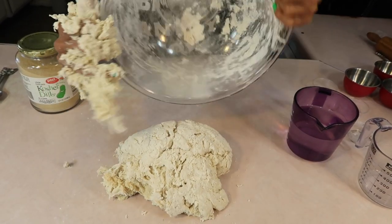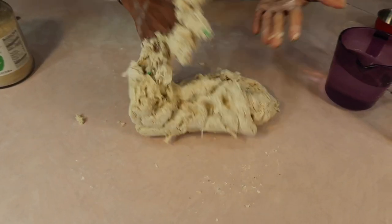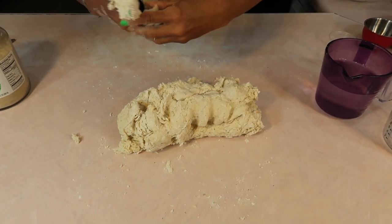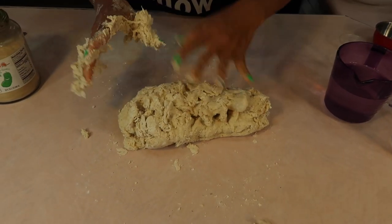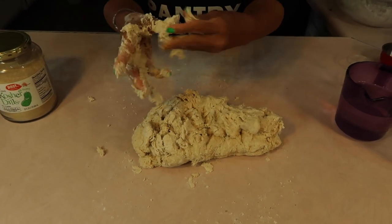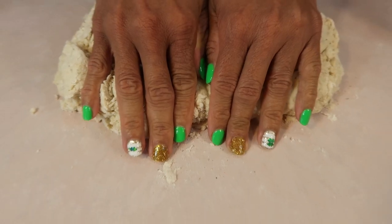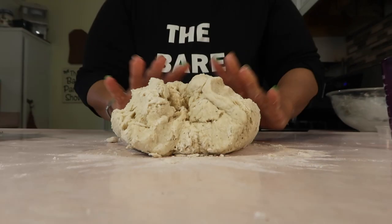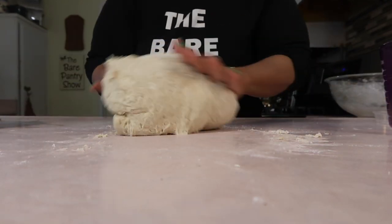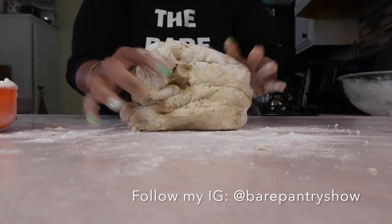Let me go ahead and dump it out onto the countertop. Get all the pieces out. See, I leave my left hand out so I can feel it like here, so I know it's wet enough. Now I'm just going to get all this dough off my other hand. Okay. See? Let me go wash them and dry them. Makes it easier to knead. Alright, so just work it around on the counter. We want to get rid of some of the stickiness. So I'm going to keep flouring my countertop as I need to, and flouring the dough.